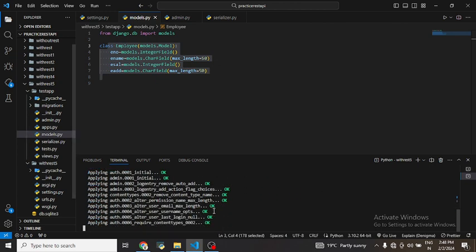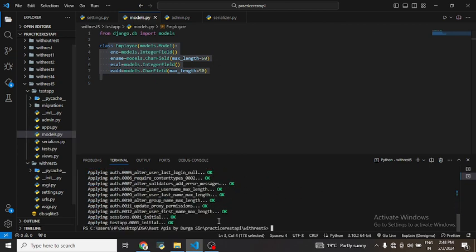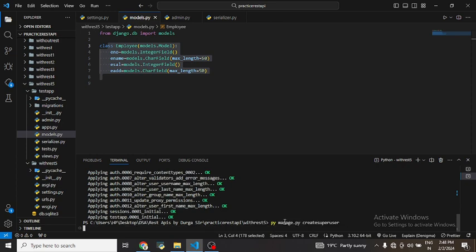And again we need to do one another thing, we need to create one super user. So this super user can access our database easily with username and password. So again py manage.py createsuperuser.